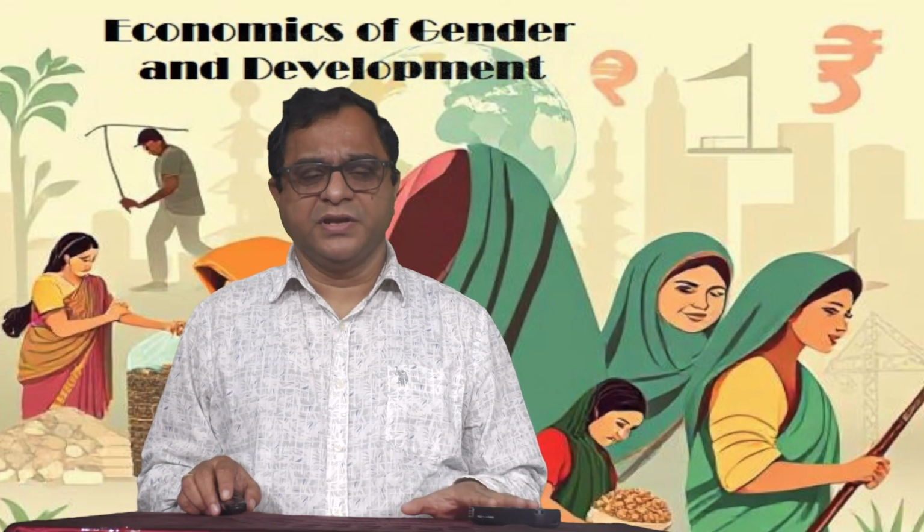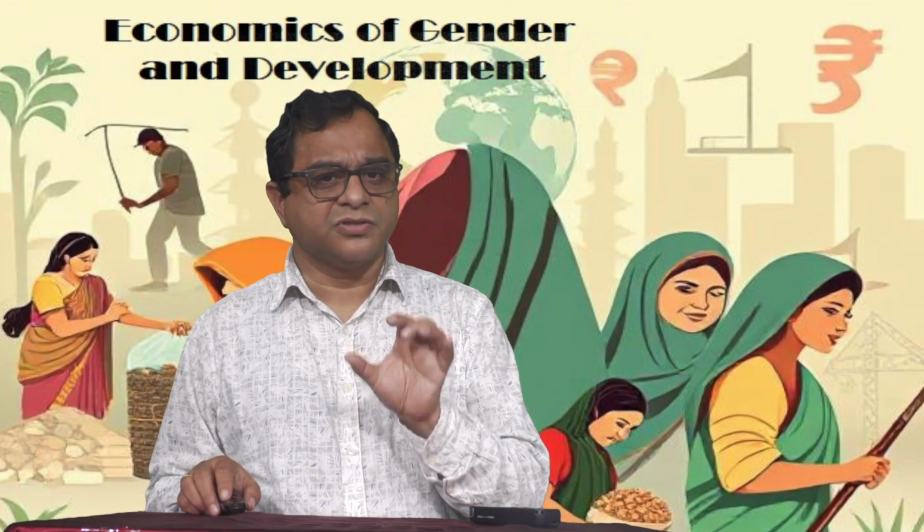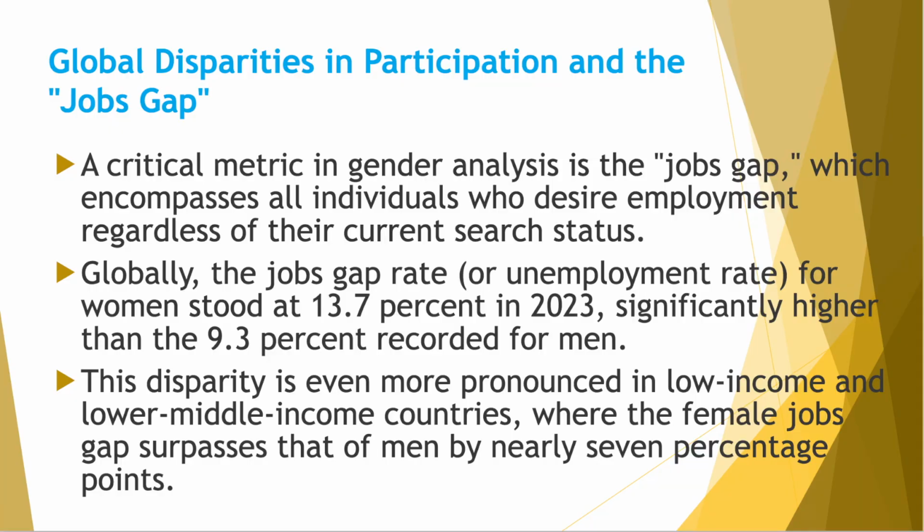So, let us look at the global disparities in participation and the job gap. A critical metric in gender analysis is the job gap, which encompasses all individuals who desire employment regardless of their current search status. Globally, the job gap rate for women stood at 13.7% in 2023, significantly higher than the 9.3% recorded for men. This disparity is even more pronounced in low income and lower middle income countries, where the female jobs gap surpasses that of men by nearly 7 percentage points.